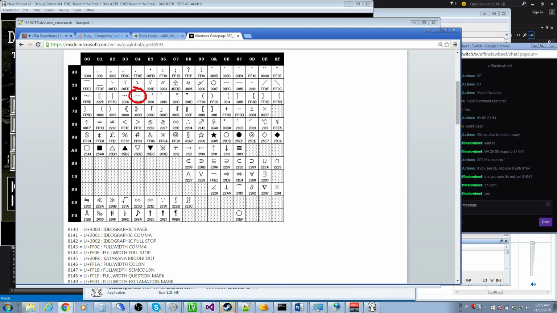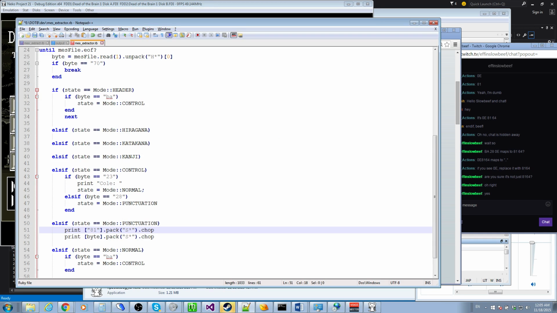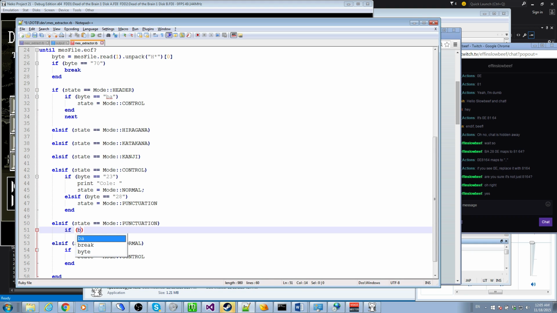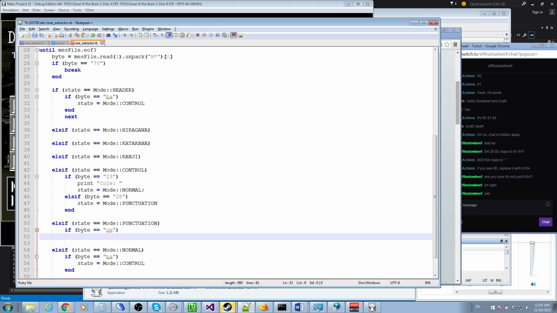It's right here, 64, 8164. It's that stupid thing, so... Got it, yeah, okay. So in punctuation, if the byte equals 0E, we are just going to... I hate this code already. I really hate it.